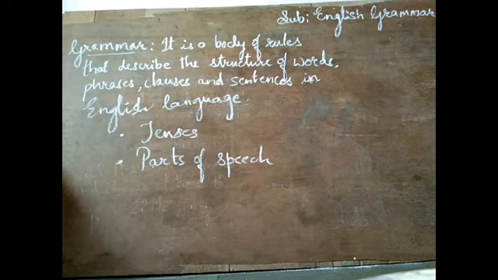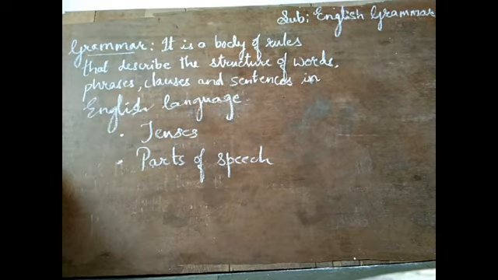The sixth one is a preposition. A preposition is a word placed before a noun or pronoun to form a phrase modifying another word in the sentence. Therefore, a preposition is always part of a prepositional phrase. The prepositional phrase almost always functions as an adjective or as an adverb.